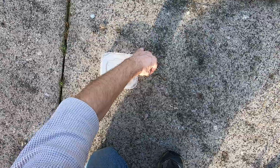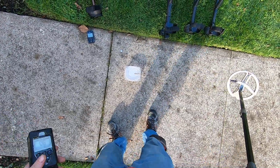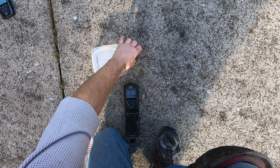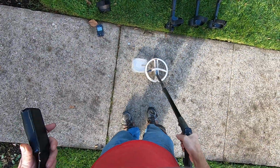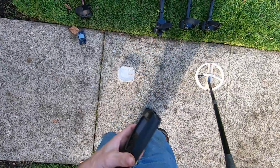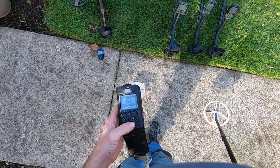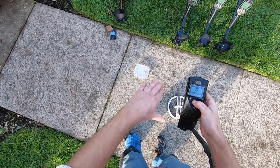I'll put the gold ring in there, right? Spanking it out. We all know that it's not falsing on the iron because I already tested it on the iron, right? Now get this buckle in there. I'll actually turn it around here. Right there. It's hitting it just a little bit, right? Now hit that button there. This button, right? Obvious target there, right? So it hit all those targets just in the Goldfield 1. So it did very well, right?